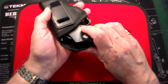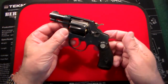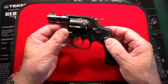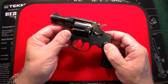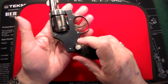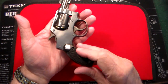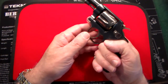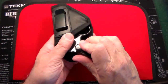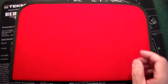Next one is not the 32 ACP, but a 32 Smith & Wesson — one of my all-time favorite guns. This is the gun used in the Martin Scorsese movie The Irishman. This is a Smith & Wesson Model 30, a 5-round 32 Smith & Wesson. Awesome gun — decades old with original wood checkered walnut grips on it. Absolutely love it. Nice and easy to carry, 5 rounds if you need it, and I keep it in a nice lightweight holster.